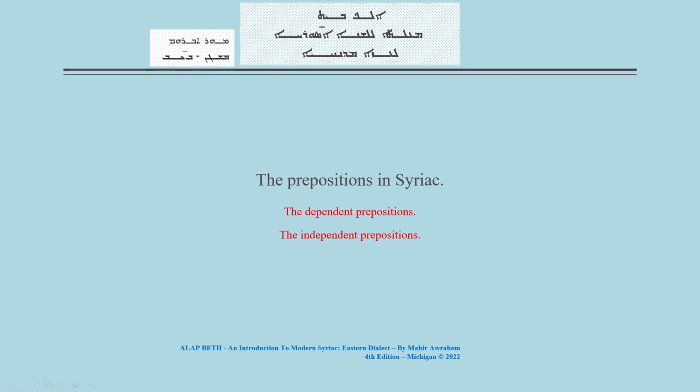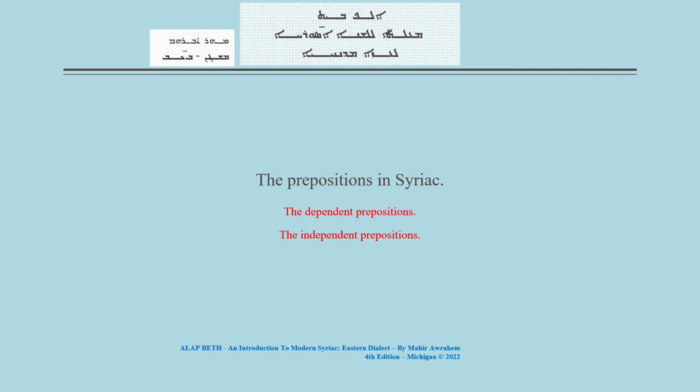The next topic is the preposition in Syriac. The dependent prepositions, we learned those. We have 4 letters acting like a preposition in Syriac, and they join the noun at the beginning. So they're going to be the first letter of the noun, which is going to be the extra one. These letters can be together in one word, called abdol. Abdol: Beth, Dalath, Waw, Lamath.